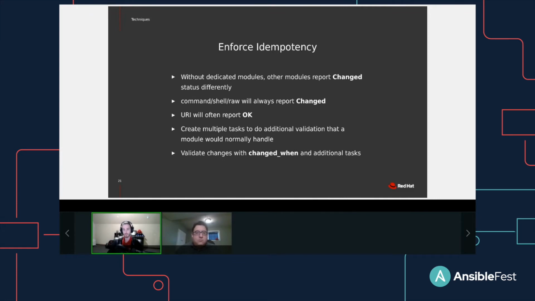It just acknowledges that you created the call, which can be a challenge when validating changes. You may have to start using a changed_when as an additional task to keep track of whether a change was made or not.